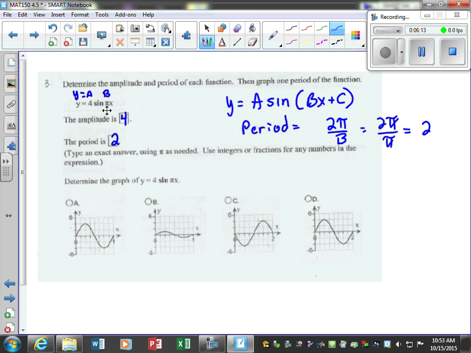Alright, now we want to go and look at these graphs and identify the one that has an amplitude of 4, that's similar to the parent graph of sine of x, amplitude of 4, and a period of 2. What's the period of this one? 1. What's the period of this one? 1, so eliminate those two already. So it's either between C and D. Which one is similar to the parent graph of sine? D, yes, because it starts here and goes up. You can see the other one went in the opposite direction. So yes, we're going to have answer choice D.